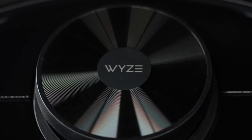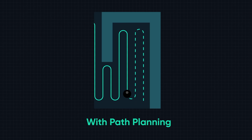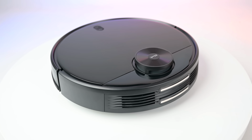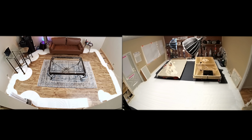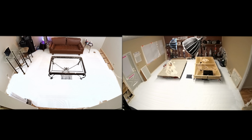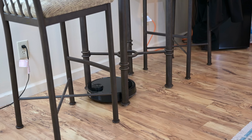Starting off with the basics, the WYZE robot vacuum is a smart robot vacuum, meaning that among other things, it makes a map of your house and navigates around the floor plan very efficiently in more or less straight lines as opposed to randomly. It's also a LiDAR robot, meaning that it accomplishes this mapping primarily by the use of a spinning invisible laser, which I think is the most accurate mapping system for robot vacuums. And in the various navigation tests I did, it was incredibly good, with nearly 100% coverage of both the small and large rooms in better than average times. It mapped the whole studio on the first run, which is typical for LiDAR robots, and it was better than average with recognizing its surroundings and navigating around table legs and similar obstacles.